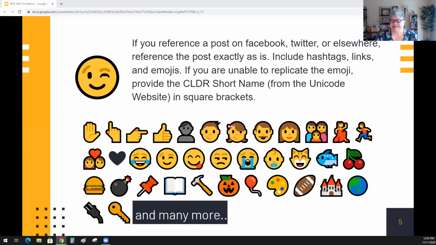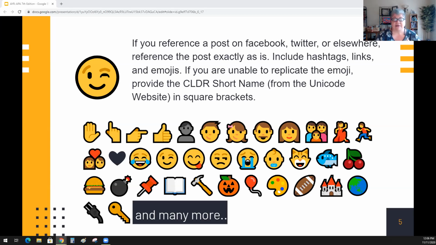Our friend emojis. Finally, there is some guidance about how to correctly write an emoji, right? So you want to put the name of the emoji, smiley face, in brackets, as opposed to inserting an emoji in your paper, which you would not do. That's not the correct way to handle that. And part of that is because different machines have different emojis loaded, so it may not load the paper properly. So description of the emoji rather than the emoji is important.